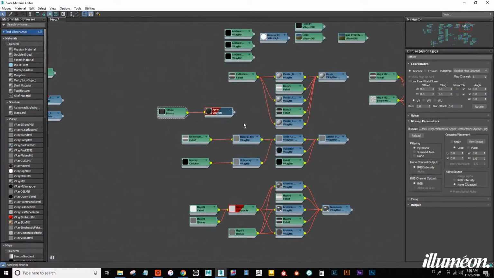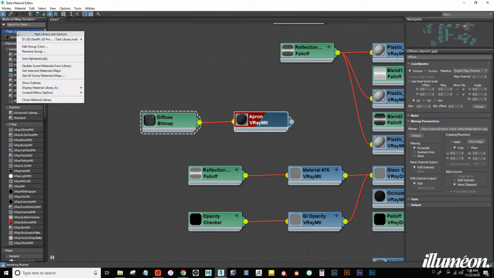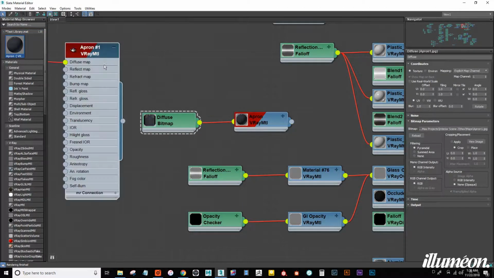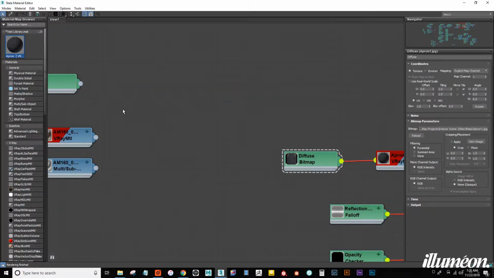What I can do from here is zoom in on it, and we just want to take this and drag it straight over here until you see a blue underline, and it's going to drop in there. So let's maximize that, and it's viewable in here now as stored. What I can do is right click this. Let's do display material library as medium icons so we can see that a little bit better. We can drag that out and create a new instance of our shader. I'm going to undo that.